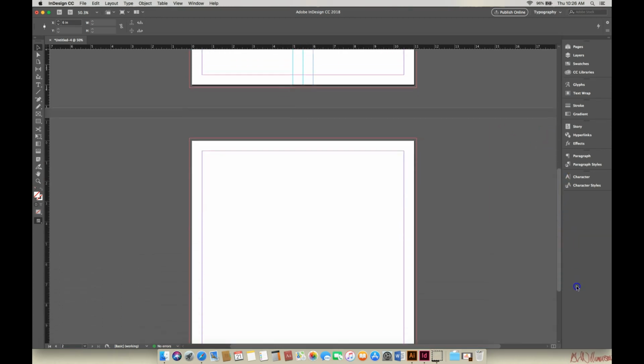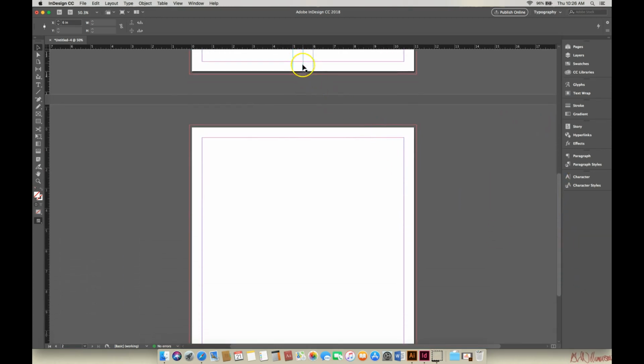I'm going to do this on the second page as well. It's too bad the guides don't go the entire way, so they're on both pages. But that's set up so that you can have a little more autonomy between your pages if you want to set up the guides differently. So that's at 5 inches right there.